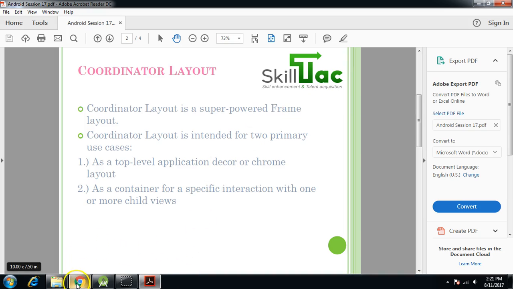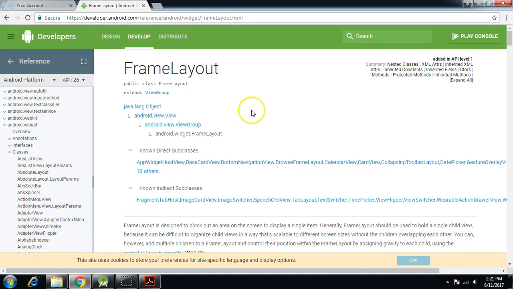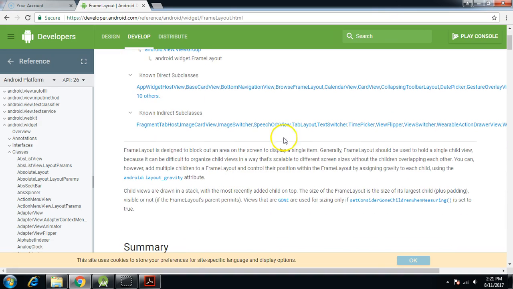Just to give you more insight about frame layout, here is a link for frame layout on the developer site. Basically, the frame layout is designed to block out an area on the screen to display a single item. Generally, frame layout should be used to hold a single child view because it can be difficult to organize child views in a way that's scalable to different screen sizes without the children overlapping each other.